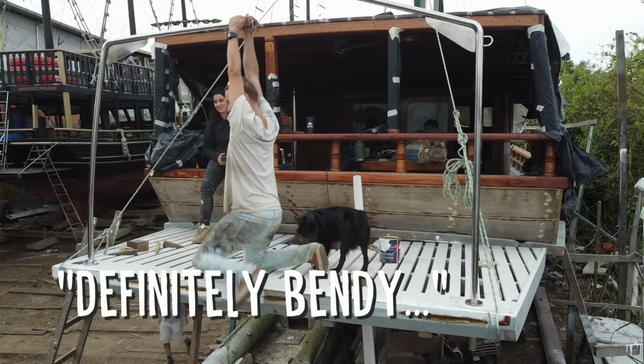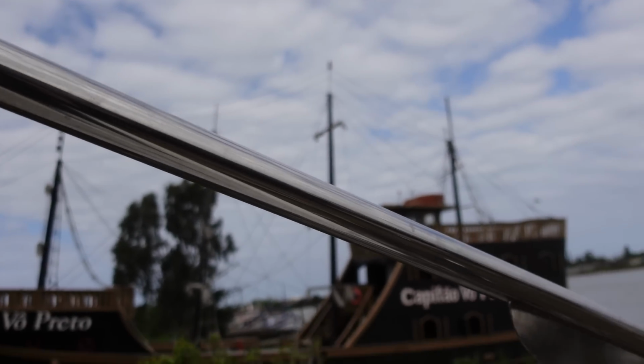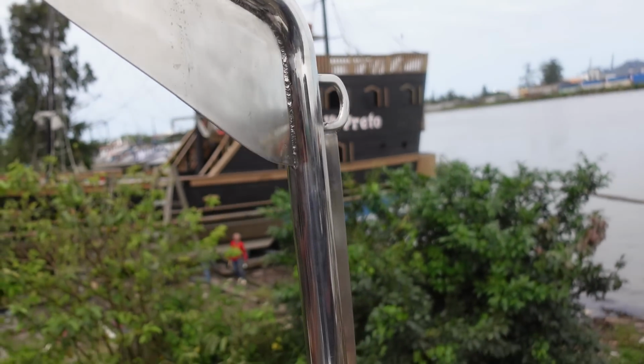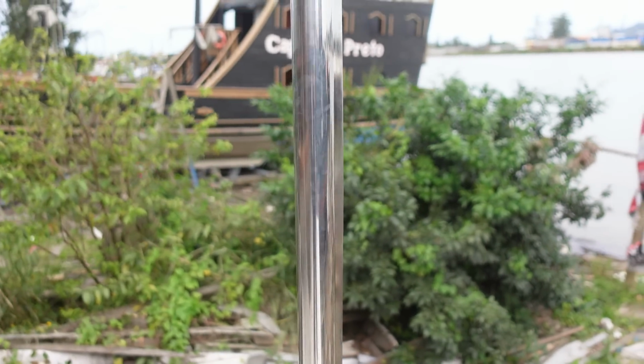After these davits were welded the first time, we put them in place quickly, and I was hanging from them with a lot of trust. They were very bouncy and bendy but still strong. So we went next door and asked if they had a little solution for us, and they just finished welding a little spine onto it, what I'm going to call it, I don't know what it is, just to make sure the long part, the vertical bit, isn't as long and weak.